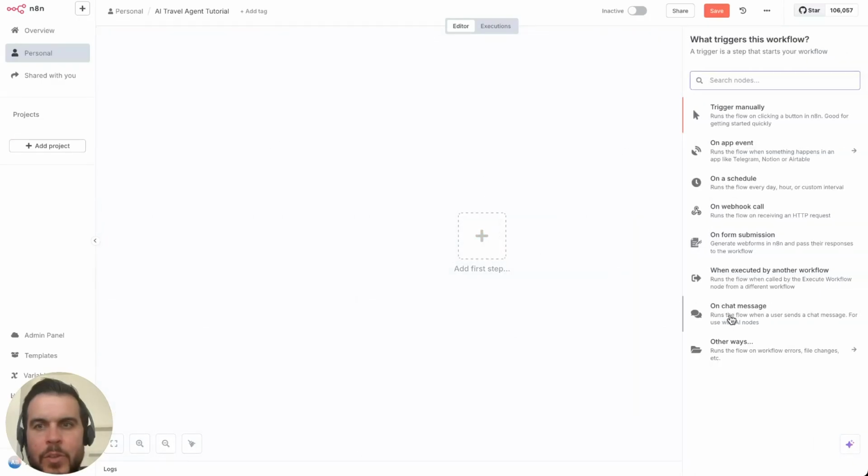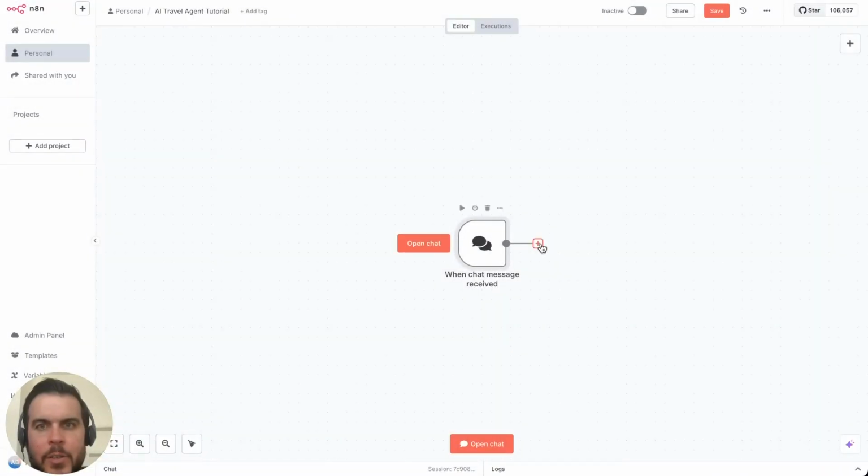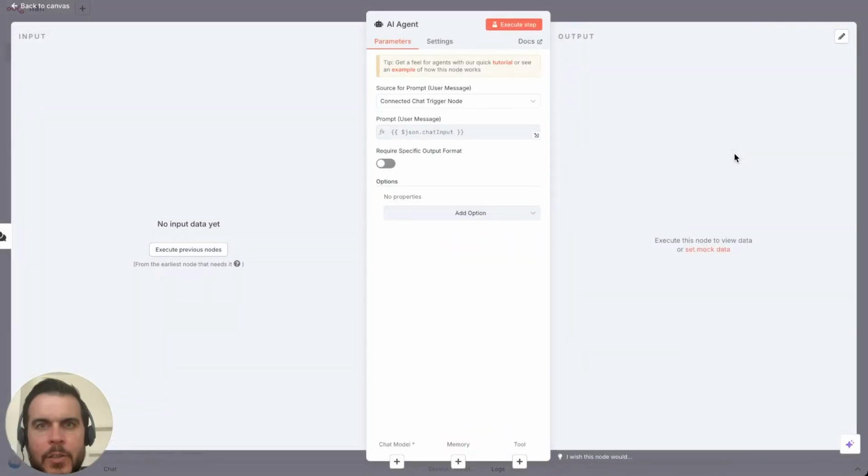All right, we'll start with a blank workflow like this, and we'll add our first step, which will be to receive a chat message. We can leave this all default, and then we'll add our agent by clicking the plus sign here, and then AI, and AI agent. Okay, here we're going to add a system message. It'll be pretty straightforward. I have it here on my other monitor if I can find it. And yeah, just copy paste that and then walk you through what I've done.